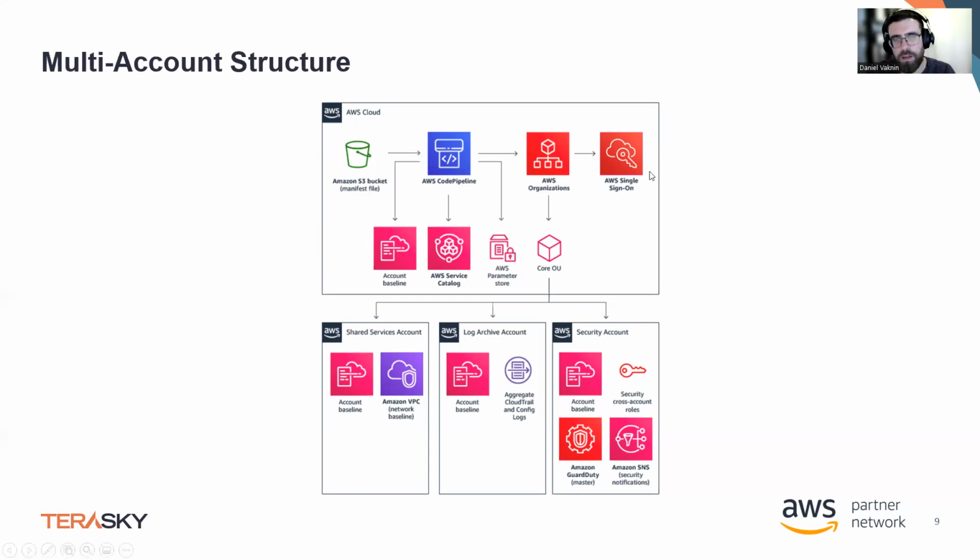Another common thing in all landing zone solutions is using AWS SSO. Single sign-on basically allows the users inside the customer's company to access those accounts. So let's say that I'm a developer inside the company and I need access to the production and the dev account. The security team who manages AWS SSO will provide me access with the specific permissions that I need to the specific accounts, which in this case are dev and production, let's say.